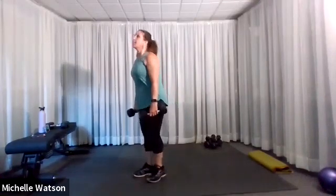10, 9, 8, 7, 6, 5, 4, 3, 2, 1. Bicep curls. I'm going to start with my palms in. Rotate at the top. You can switch them however you want, guys. I'm just giving you different options. Keep going.